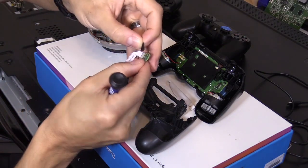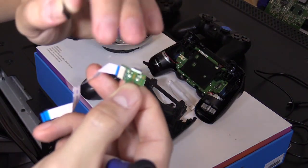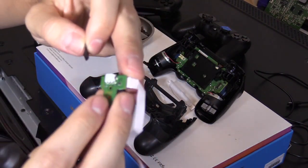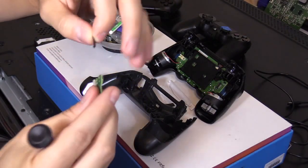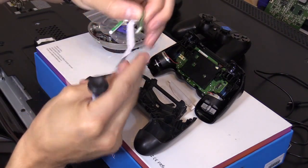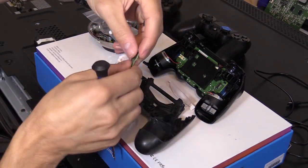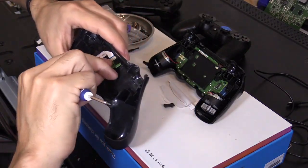Alright, so once you have the new board, you want to cover the solder joints right here. So these solder joints look good. Look on the back side. These solder joints look good. Sometimes the solder joints break and you want to solder them. But in this case, it's the center piece that was broken. So you replace it with the compatible board. And then place it in again.